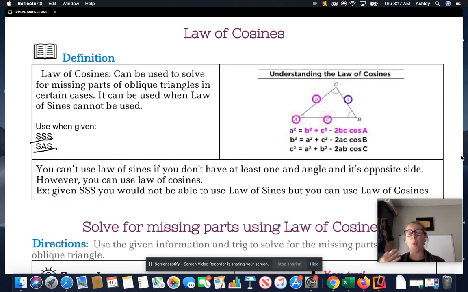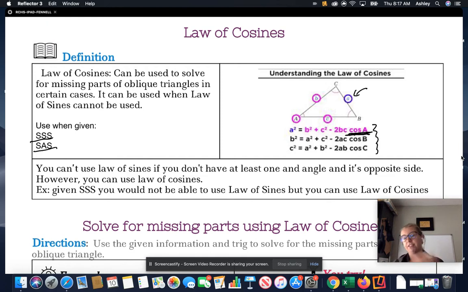Okay, so depending on what the given information is, you will use one of these three equations here. They're all the same. It just rearranges the pair, but they all follow the same pattern. You really only need to understand one of them in order to be able to use all of them. So let's go through this first example. All right, so a squared, that's this side right here. So we start with the squared side, and notice opposite that at the very end of this equation, we have the cosine of the angle opposite that side. Okay, so if we start with side A, then we have to have cosine of angle A at the end of our statement.